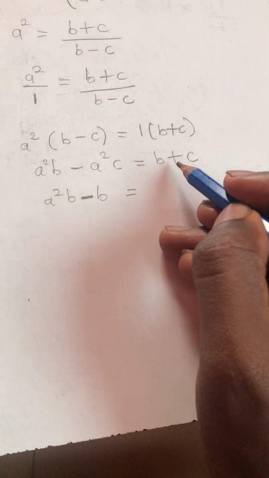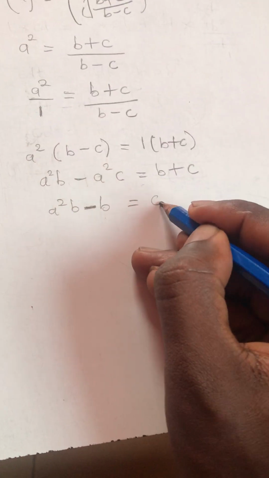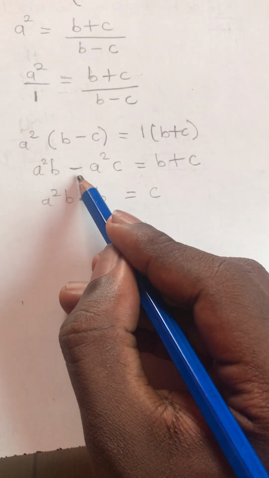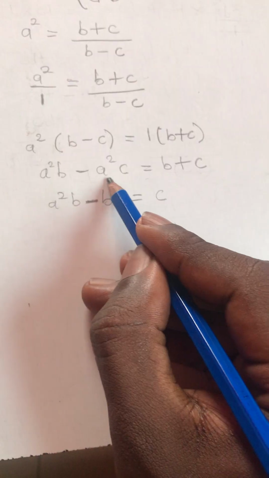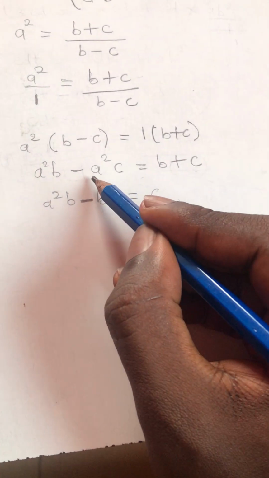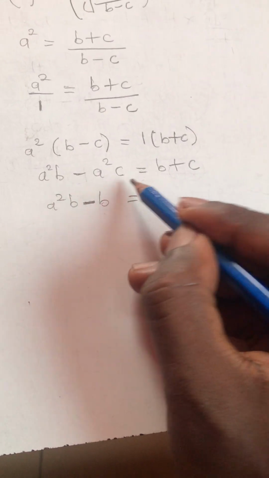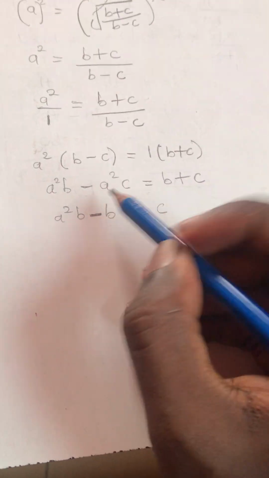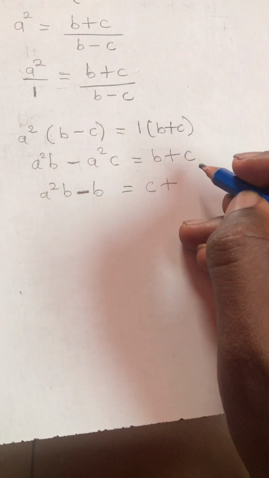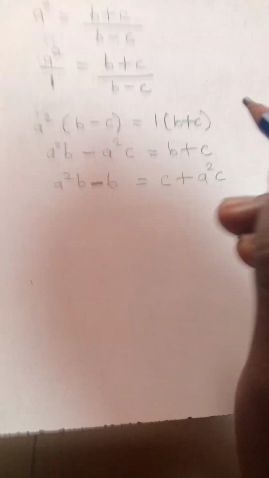Is equal to, positive here, c here is a positive c, plus c. And c would be joined by negative a squared c, minus a squared c. So a squared c, which is a negative, must cross the equal to sign to join c, and when it crosses it, it will change its form. Because it's a negative number, it will transform to be a positive number. So we are going to have positive a squared c.